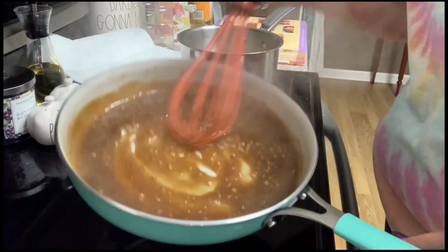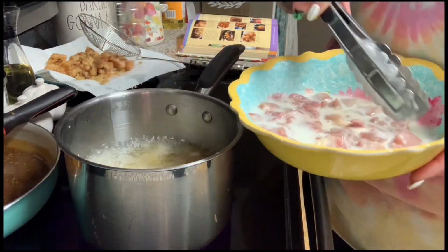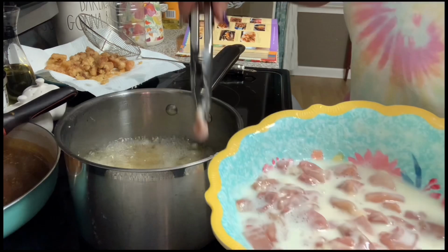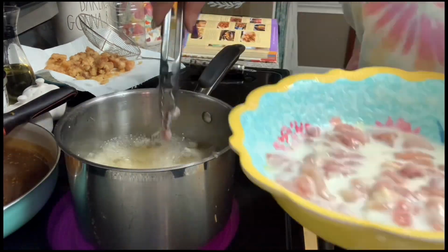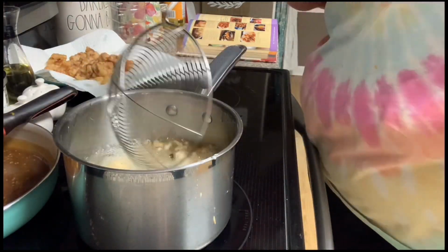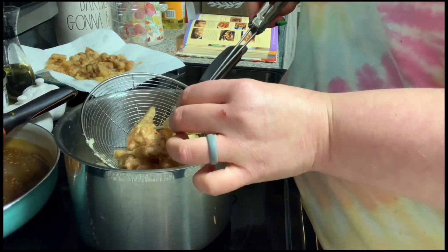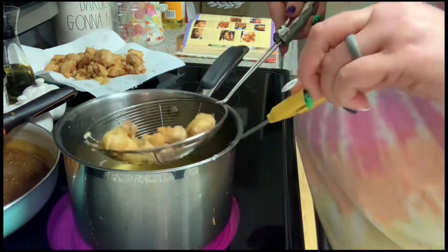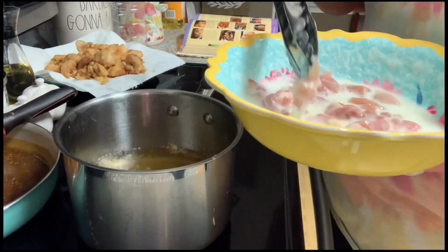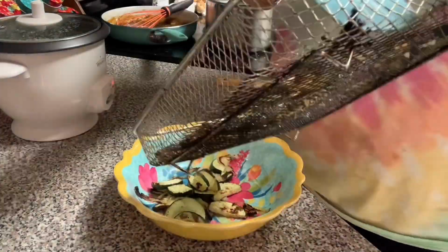But anyways, we're going to start frying our chicken now. So into a pot of oil, I am just dropping the chicken piece by piece into the hot oil. It's said to do this in batches so that you don't drop the temperature of your oil. And I always just use my meat thermometer to check the temperature of the chicken before I remove it to make sure it's fully cooked. But the breading on this turned out beautiful. I don't know what I was expecting, but I wasn't expecting it to turn out quite this good. So I was really surprised by that.